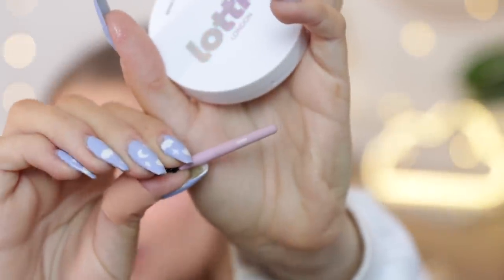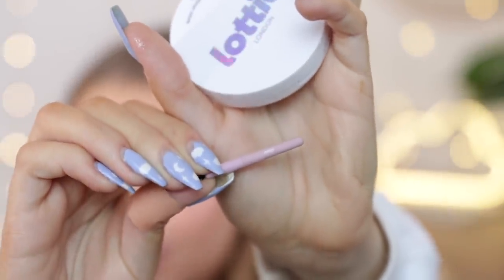So they have a tinted one, which looks like this. And I was trying to swatch these the other day, and then I realized that it says on the back that you're supposed to spray it with setting spray or water like you would with soap brows. So this is the tinted one, which looks a little bit scary. They also do just have the clear one as well. It's got a little mirror, it's in a little compact, and it does come with this tiny little brush, which is quite handy because it is the right shape, but it's very, very small. I've just noticed it actually says Lottie London on the side of it in the tiniest font I've ever seen in my entire life.